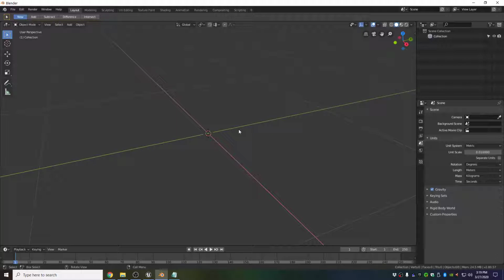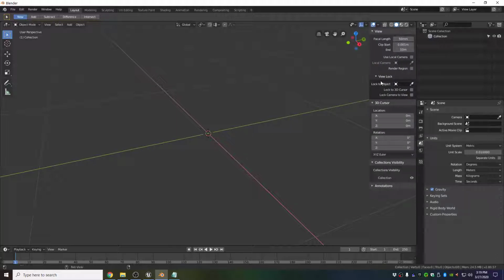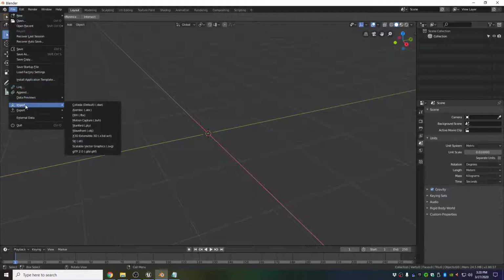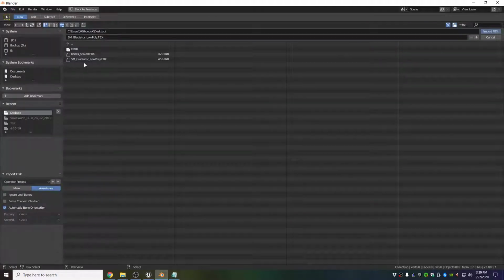I think you can also hit N and choose N to be 50 here. Yeah, I guess it hasn't done anything yet. But now, once this is set, it's really important that we set this unit scale first before we import. Now we're going to go ahead and import the file that we just exported.